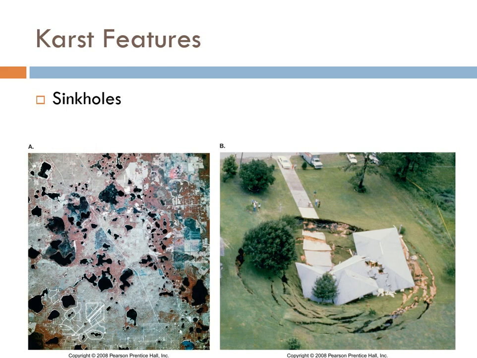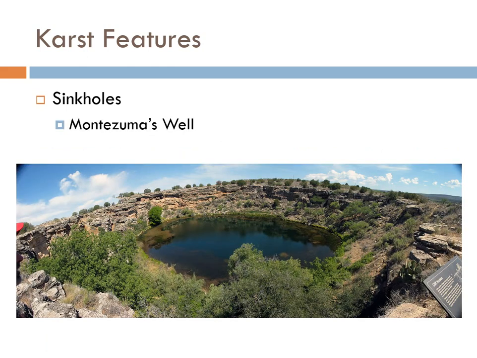These are both shots from Florida. I really like the one on the right because that one particular house did something terribly, terribly wrong to be right in the middle of the bullseye of that sinkhole. Arizona's got sinkholes too. This is Montezuma Well, a sinkhole up in the Verde Valley. If you're ever on your way to or from Flagstaff and the traffic on the 17 is getting nasty, you should stop in here and enjoy it for a little bit.